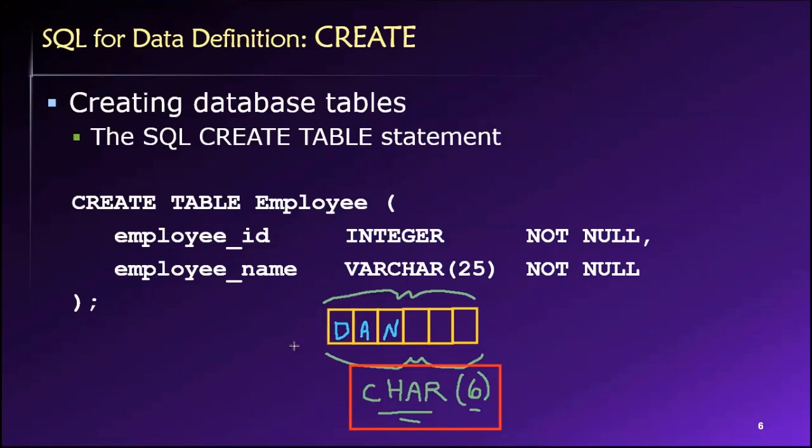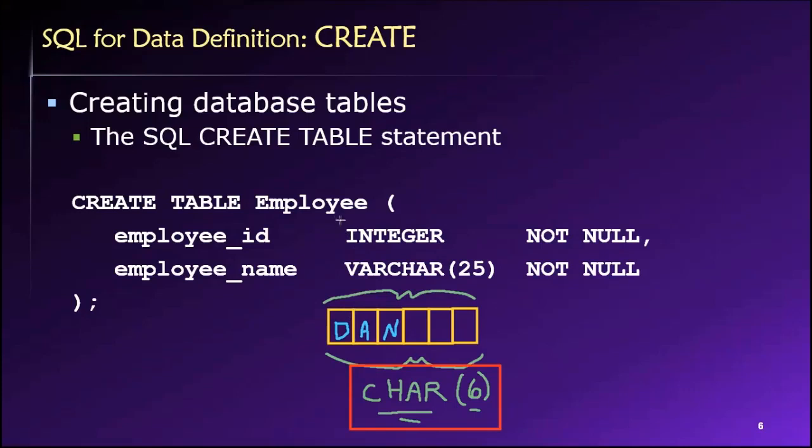But if we have something like a name, like here we have employee name, right? And we know that can vary from person to person, then we should use a varchar data type because it will be able to store the results more efficiently. We're not wasting as much disk space, right? In this case, if I specify a maximum length of 25, it means my employee names can be anything from length 1 to 25. And we will be able to store anything in there without wasting a bunch of extra disk space. So just a little quick lesson there.